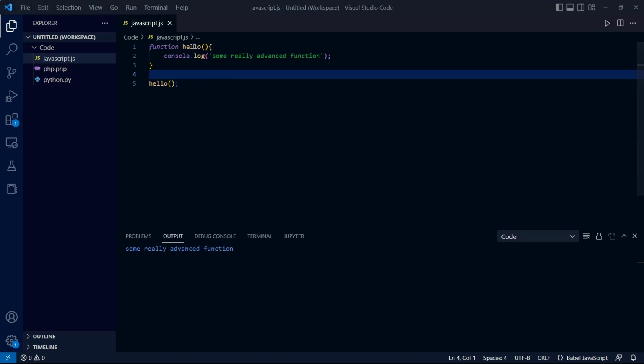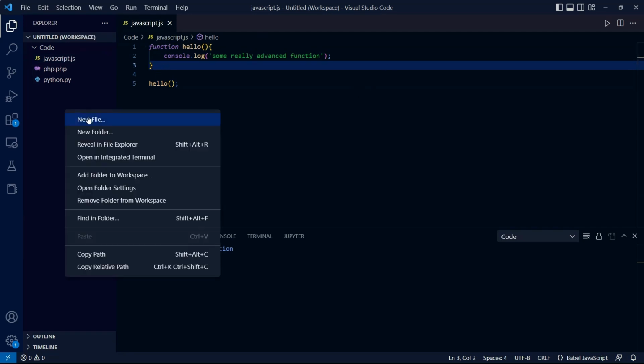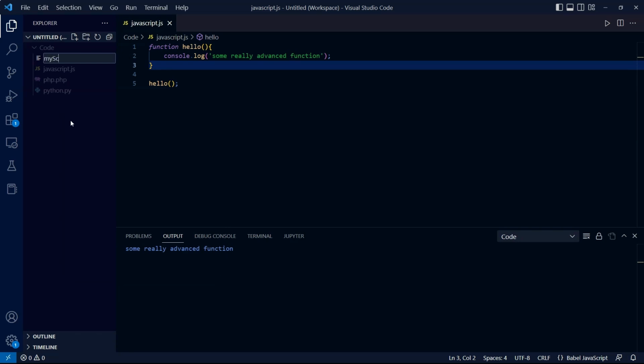Now let's pretend that our app has many different functions like this, and inside each function we have a large amount of logic. Well, this document's going to get very large, it's going to get very convoluted. So what we'd ideally do is store our functions in a different document and import them into the main document. So to do that, let's create a new file and we'll call it myscripts.js. And you may even store a selection of grouped scripts that perform similar functions in a single document. We could actually import them all at once. Let's have a look at how this is going to work in JavaScript.